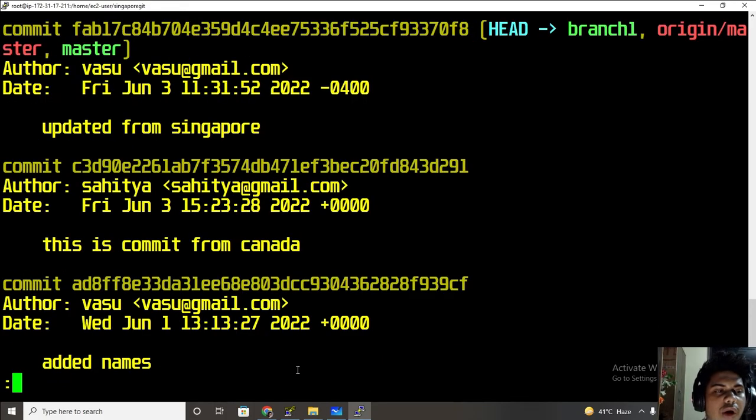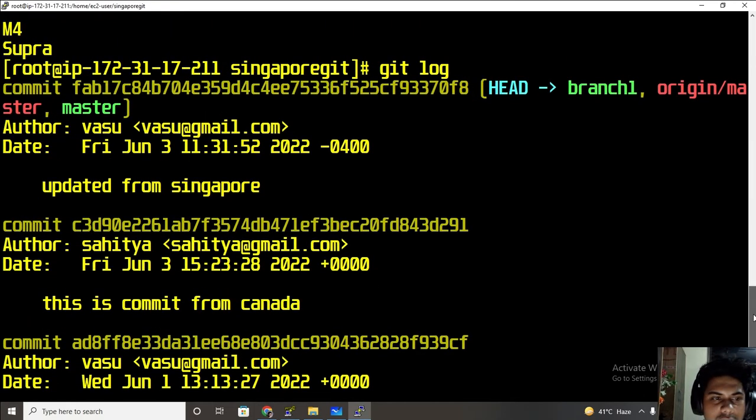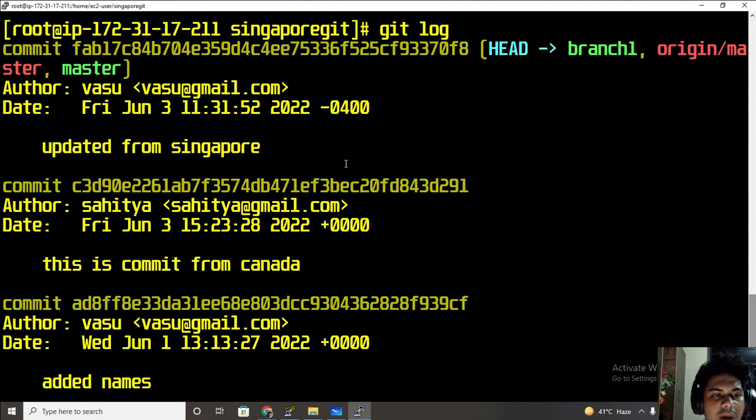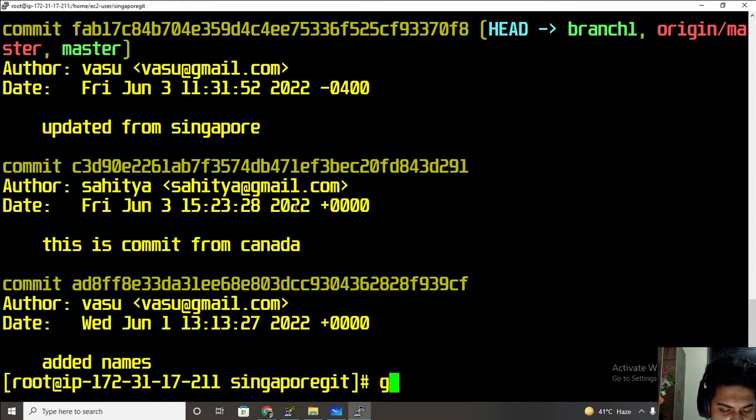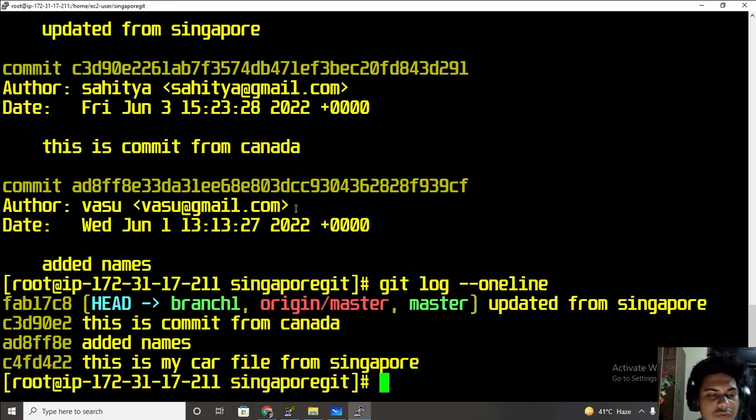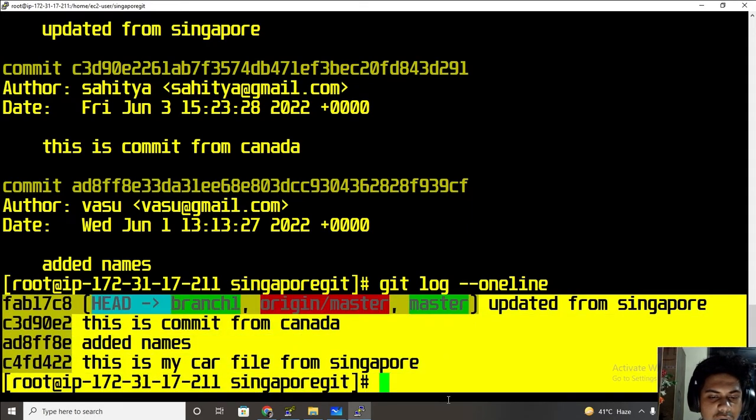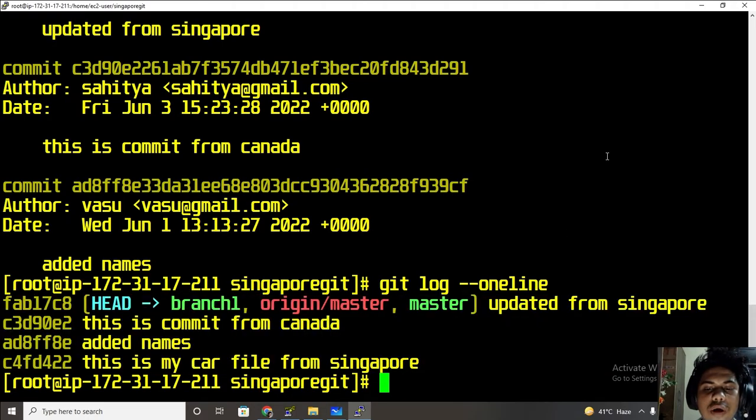Now you can see that it contains all the commits which the master branch contains. Let me show you git log --oneline.